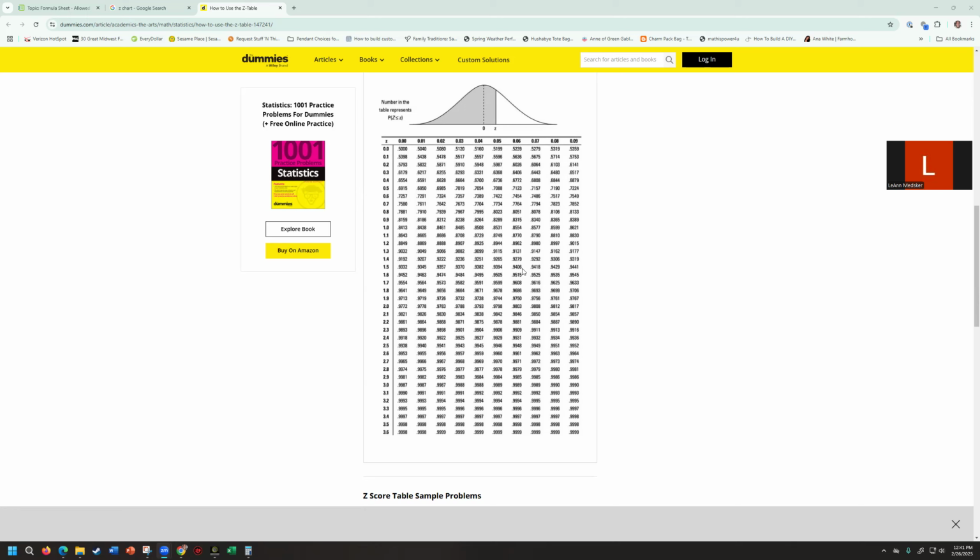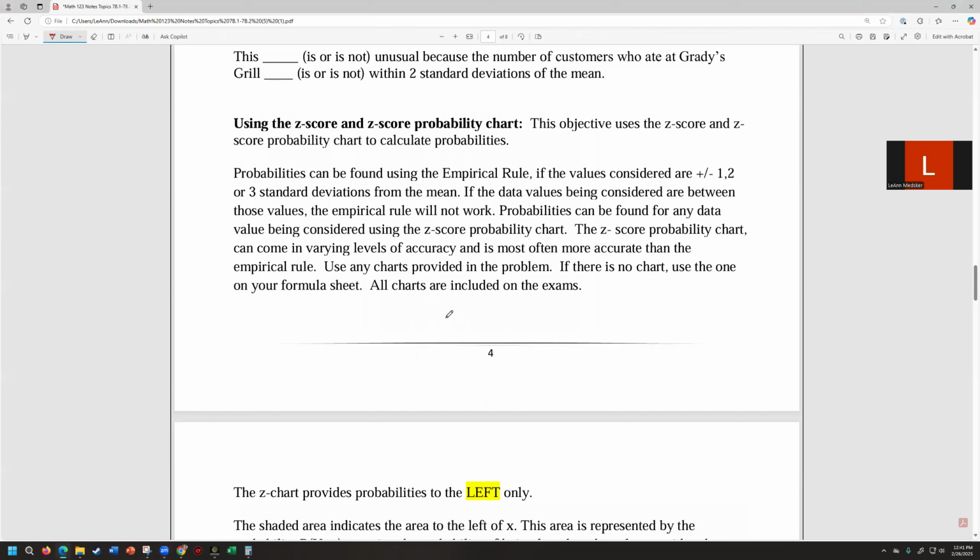Okay. The opposite of that is they could be greater than, right? To do greater than, you have to remember that a whole probability is 1, right? For 100% and a decimal, that would be 1. So 1 minus this decimal form would give you the probability that you are greater than that position, okay? So I do have that in the note. I just wanted to talk about it by looking at a full table.